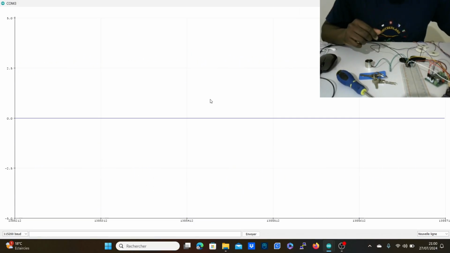Another thing I wanted to say before the final demonstration is when you're using a breadboard like this, it does not help with EMI. You rather use a PCB. So this PCB is based on the circuit that was on the breadboard. Of course, when you're prototyping something, you always start with a breadboard. But if you don't have the best results on the breadboard, it's normal because it's from the very nature of the breadboard.